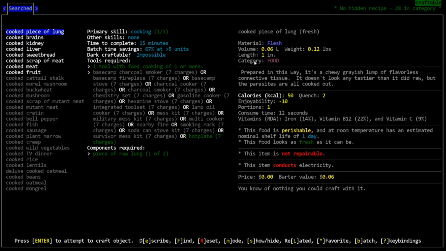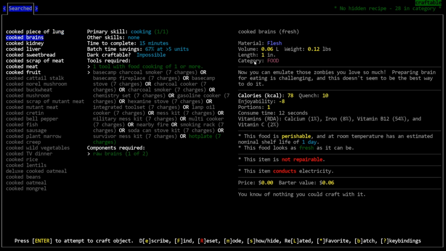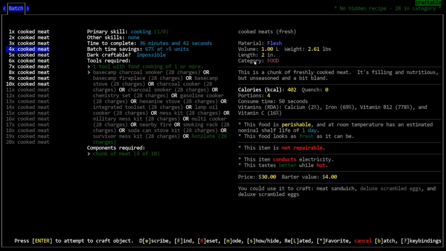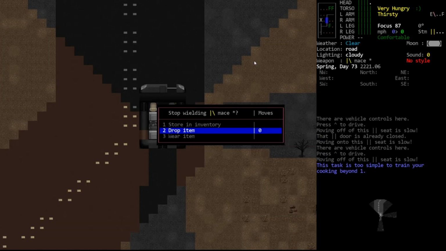Cooked piece of lung. So not even lung, just a piece. Chewy grayish lump of flavorless connective tissue. I mean, that sounds really good. Let's just make some meat, I think. Yeah, just make like 3 portions of meat. Yes, put the mace down.